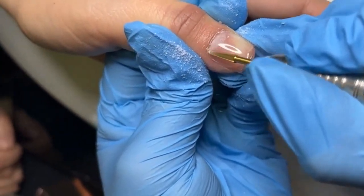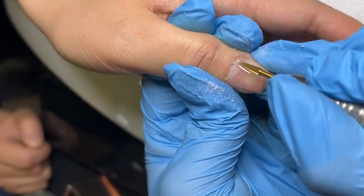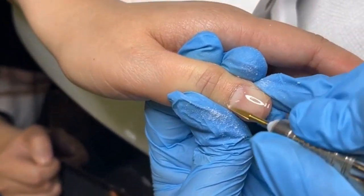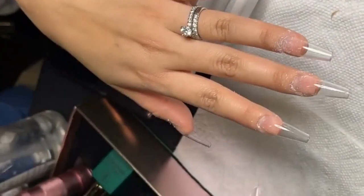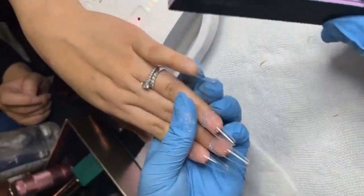I kind of want to do this too, but at the end of the day, acrylic is still mainstream, to be honest. I think this is really good for clients that want extensions and are allergic to monomer, acrylic. You give them one time, if they only want to do one time, like they're wearing it for an event. It's a good option.